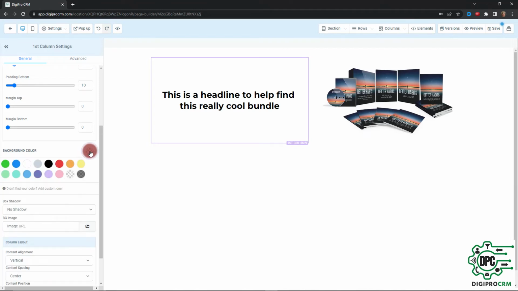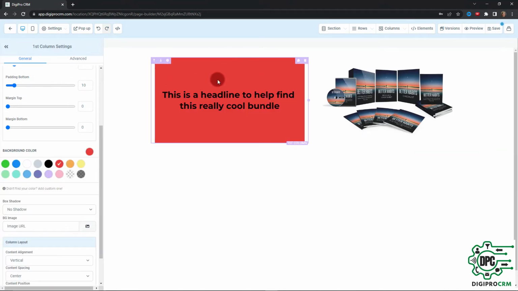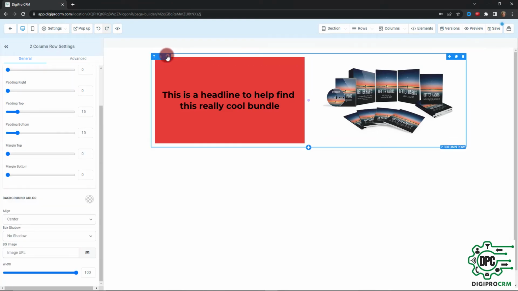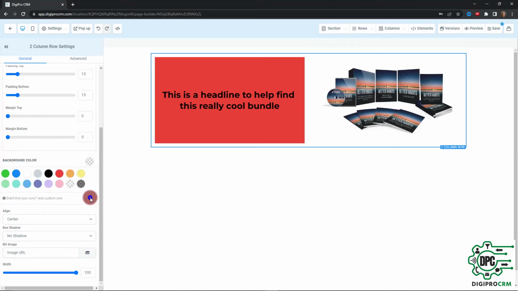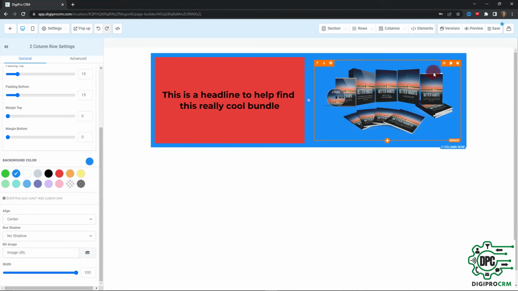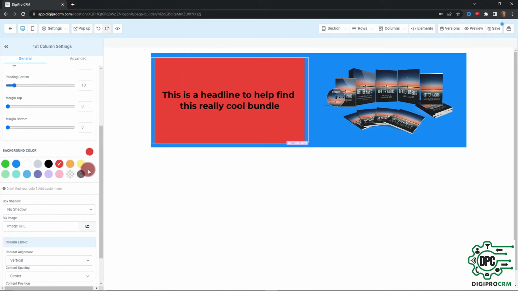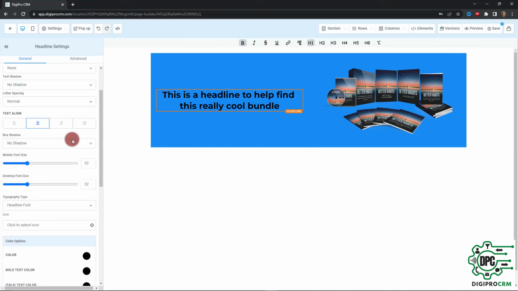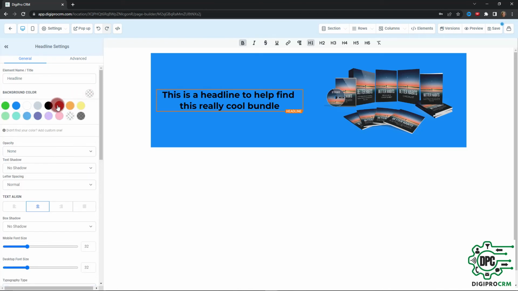So I'm going to put in this background color red. It only did the background color in this box right here. But if I want this whole section to be red, I've got to go to this section. See how I'm selected on the blue now? And now I've got to change it. Let's just make it blue for the fun of it. Now see how it puts the blue behind the whole thing. Let's go ahead and delete that color. We're just going to make it see-through. Now if I'm inside here and I just want the box that's inside of it to be colored, I will change that by hitting this little segment, and I will scroll down to my background, this right here. And so then there's that.